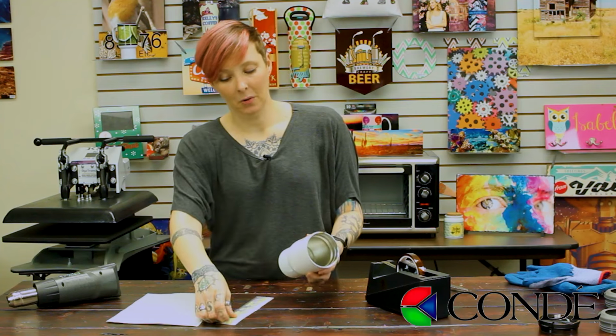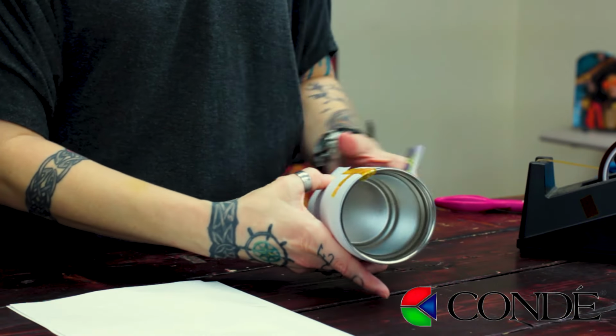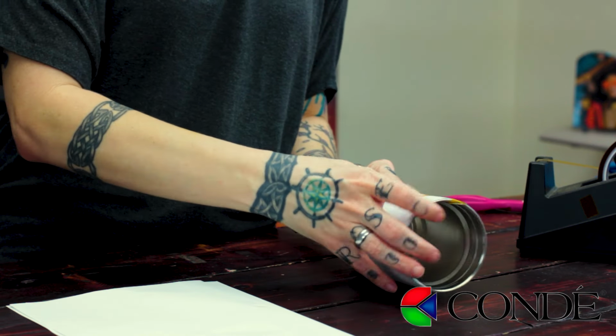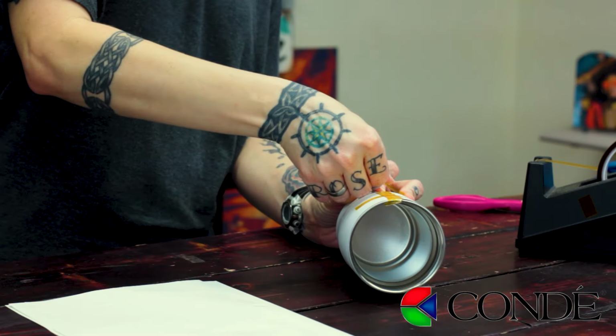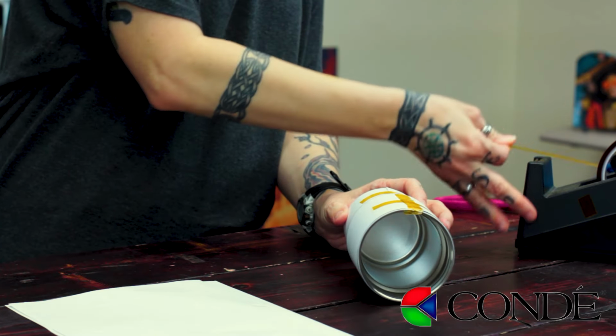And then next I'm going to do my bottom piece. Try to line my seams up as best as I can. And do the same thing. One piece of tape vertically, and then another piece that goes all the way up and down the seam.